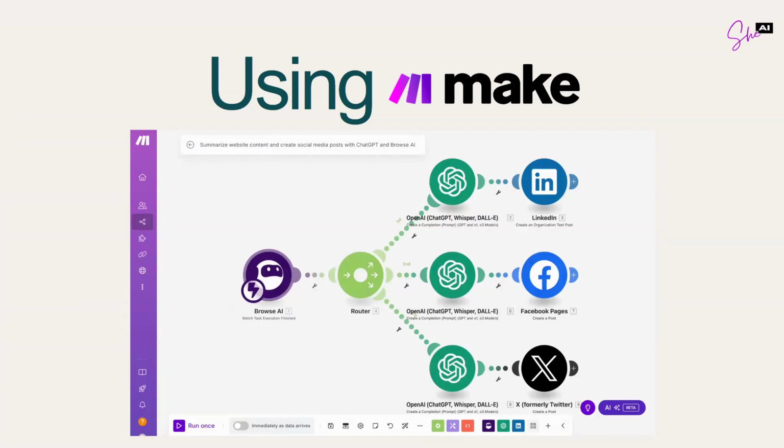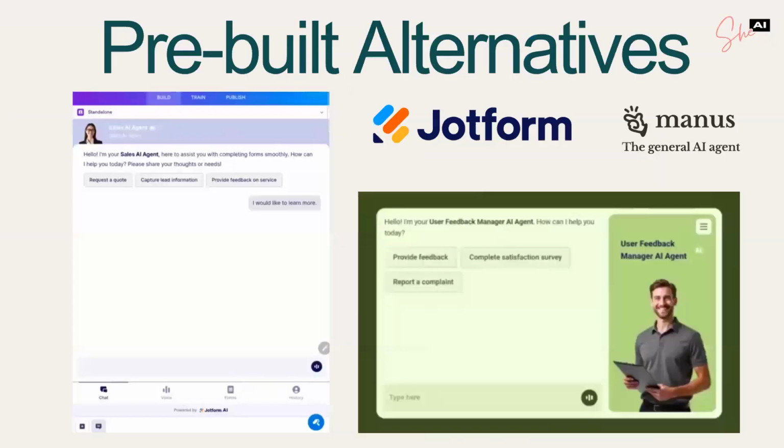And this is another example. After I am connected with the news, let's say I want to start posting text instead. So I connect to the router and I train GPT on my tone, and it automatically creates LinkedIn posts, Twitter and Facebook posts as well, based on what's going on in the news.